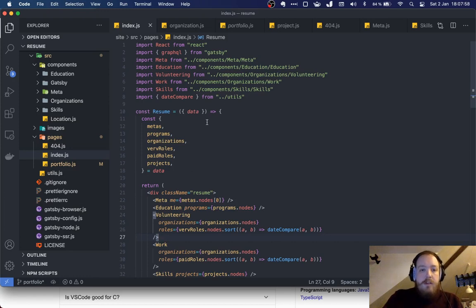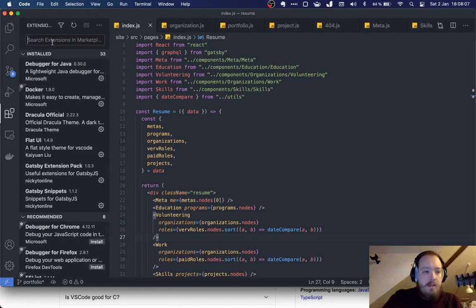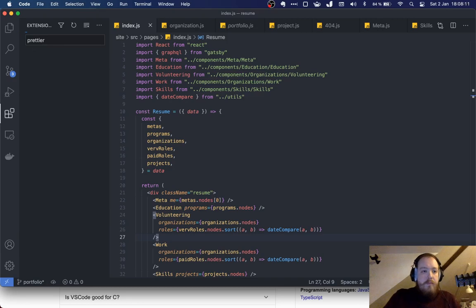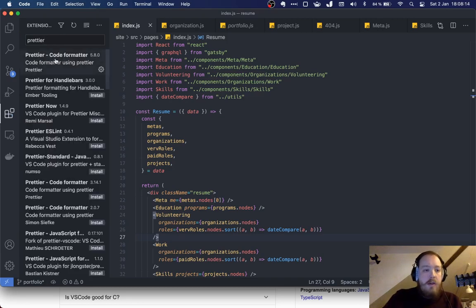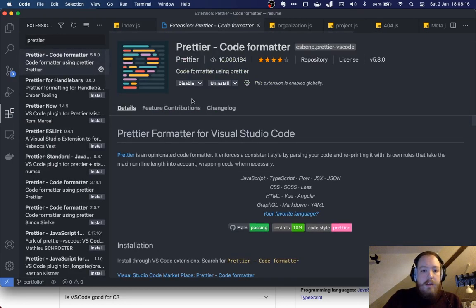When you have VS Code installed, I also recommend that you get a plugin. And the plugins in VS Code you can get on the left here. I think it's this button. Yeah, they're called extensions, sorry. And you should search for a plugin called Prettier. If you click here, you'll get Prettier Code Formatter. And you can see I already have it installed, but there will be a little install button here. And you can click that, and you might need to restart VS Code afterwards.